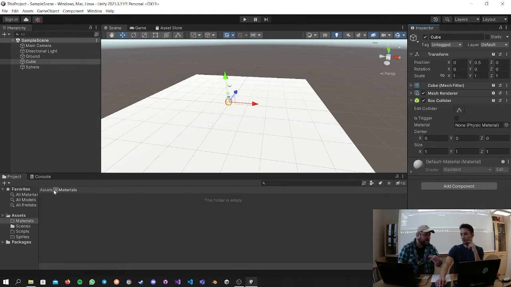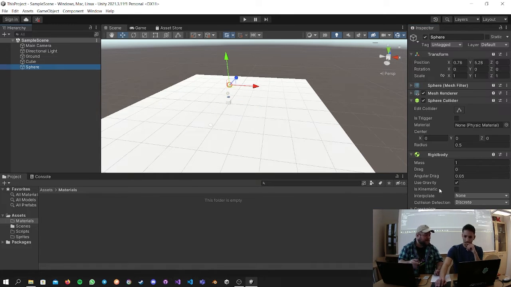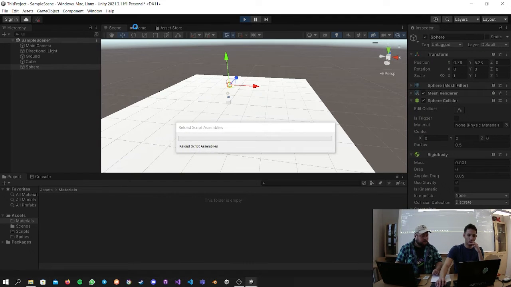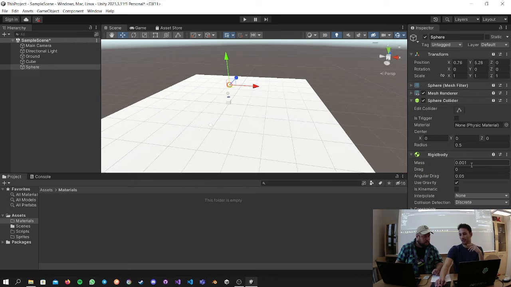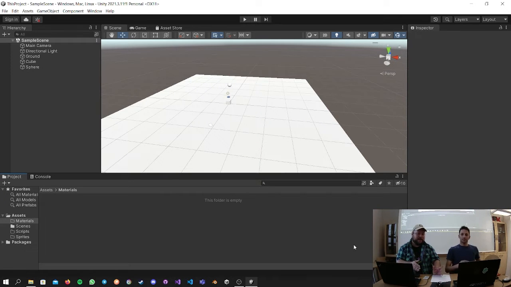Can you maybe also start the game again when we modify the gravity of the sphere? Yes, but it will fall so fast that... Okay, then. Make the gravity negative while we are playing. Maybe lowering the mass. For example, I try to lower the mass of the sphere, hoping that gravity... No, wait, it doesn't... Oh, kind of. We will see it with other stuff later. Okay, then. So we can see that we can play the game, but while we are playing, if we see that something is not behaving right, we don't necessarily have to go back to the editor to edit stuff. We can edit the values in real time until it's correct and then apply it. I am ready to copy all the values or save all the values, because getting back will not save them.